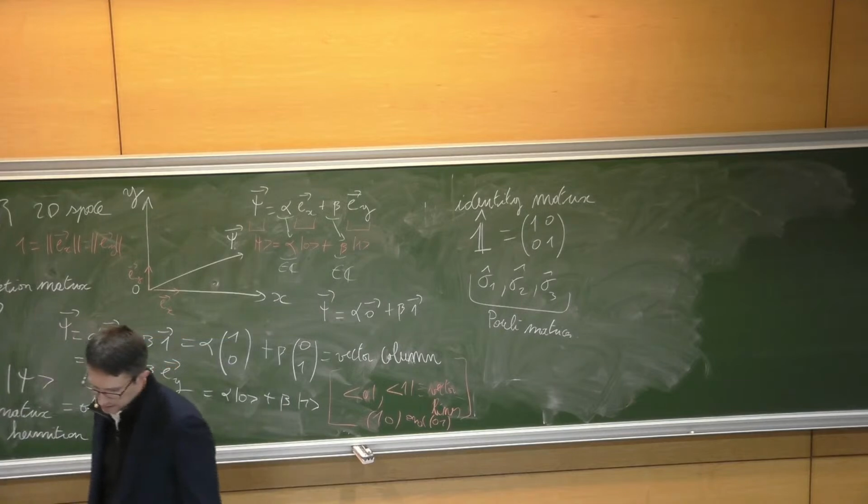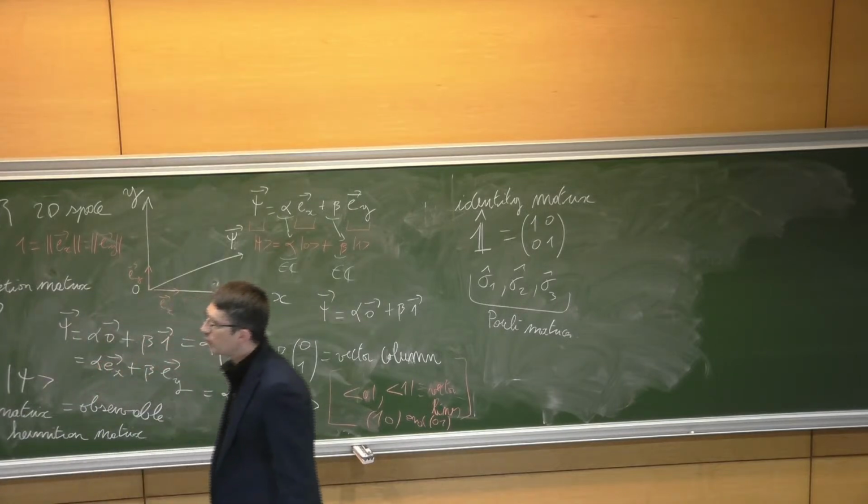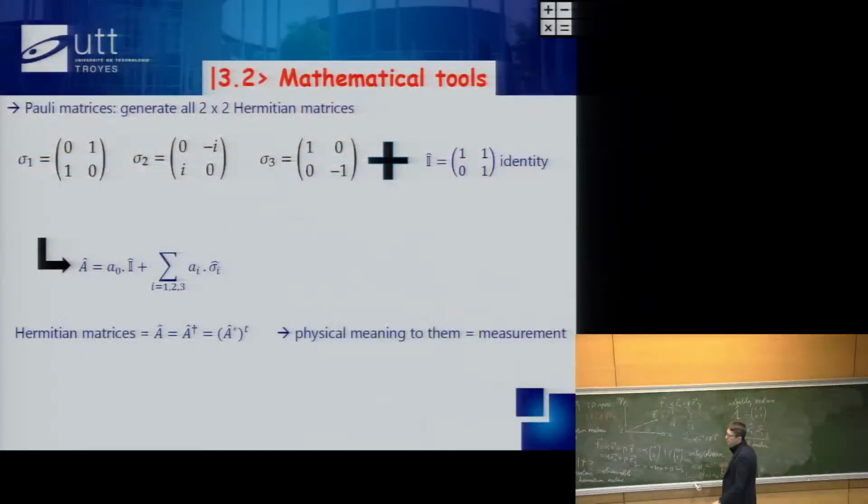The fact that they are important is because in 2 dimensions, you can show that any 2D matrix A, or in physical terms, any observable in physics in the 2D state, which is the case we're interested in, can be written as the superposition of those 4 matrices. So those four matrices, the three Pauli matrices plus identity, form a basis for all 2D Hermitian matrices, observables that you can have in quantum information. So it's important to keep that in mind.